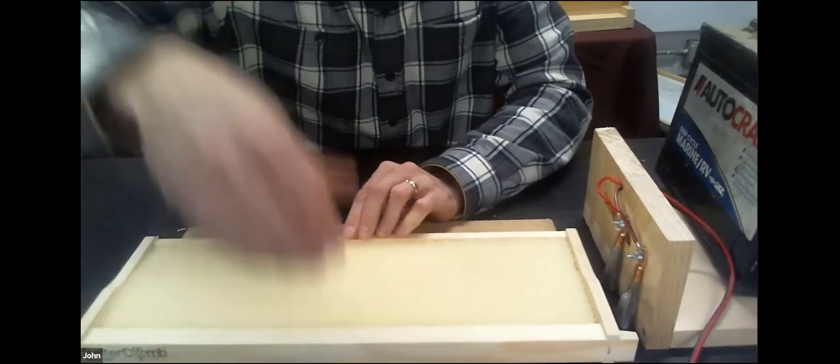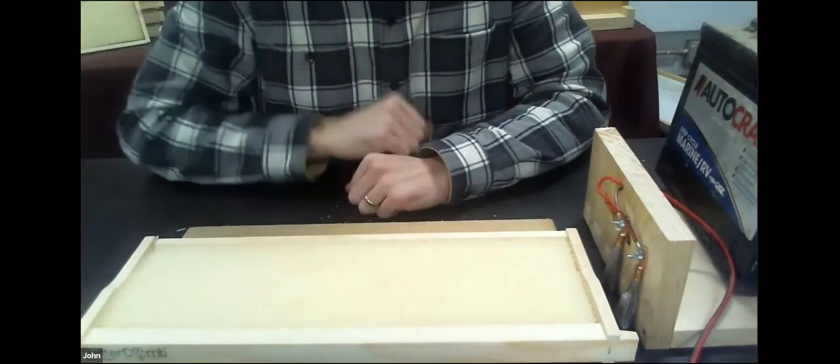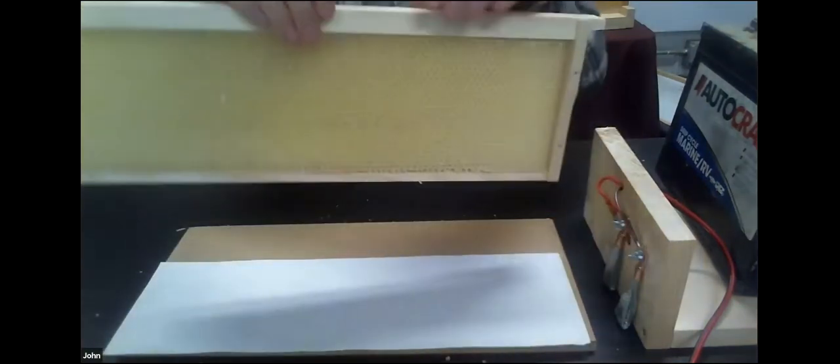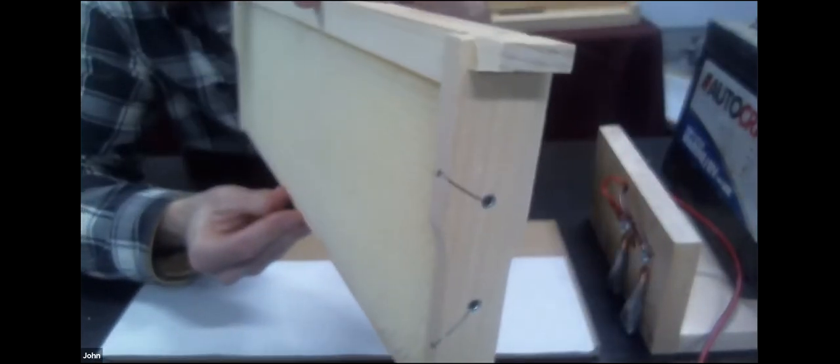And I pull it away. A little bit of smoke from the wire getting hot. Let it cool for a second or two, and then I'm done. So now we have comb embedded in a frame, and it's all ready to use.